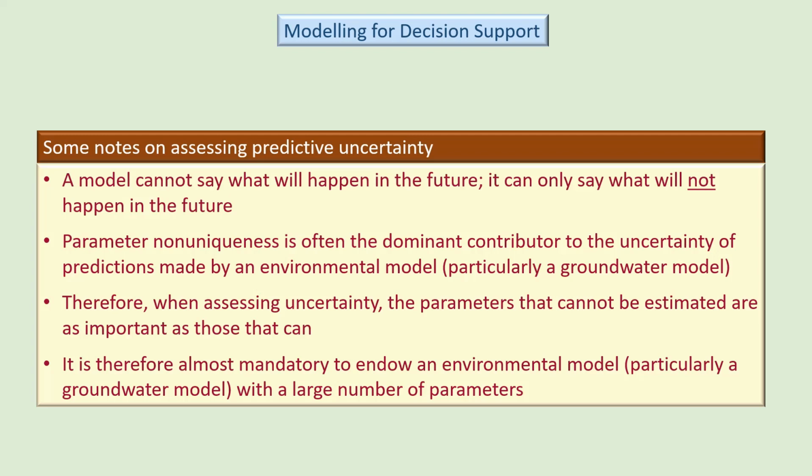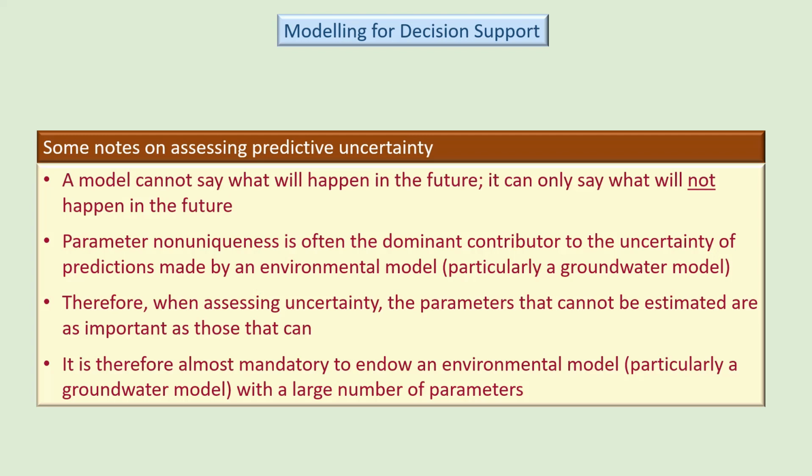Uncertainties may be reduced through history matching, but there will often be many different sets of parameters which can allow us to fit a calibration data set. Hence, decision support modelling requires recognition that parameter non-uniqueness prevails and that the uncertainties of many decision-critical model predictions will be uncertain because of parameter non-uniqueness. A lot of their uncertainty will be based on the fact that there are a lot of ways to fit a calibration data set.